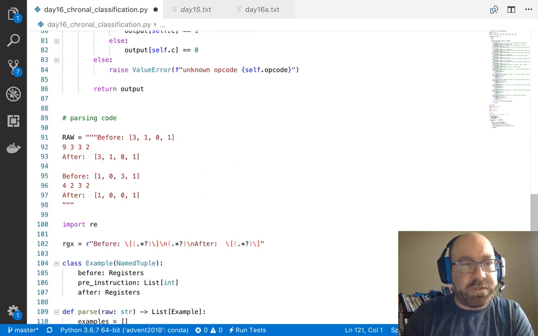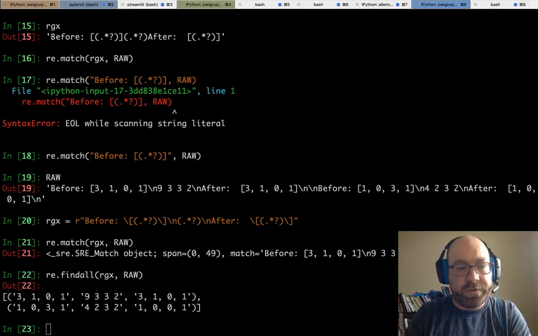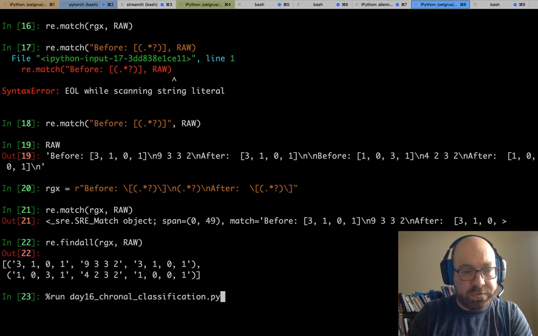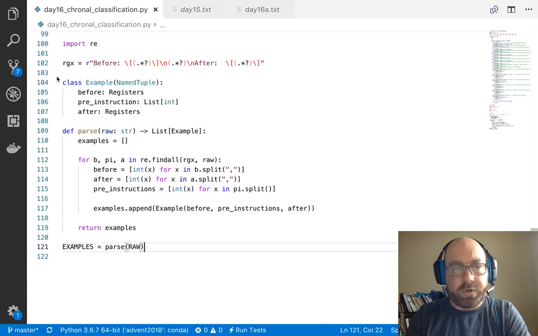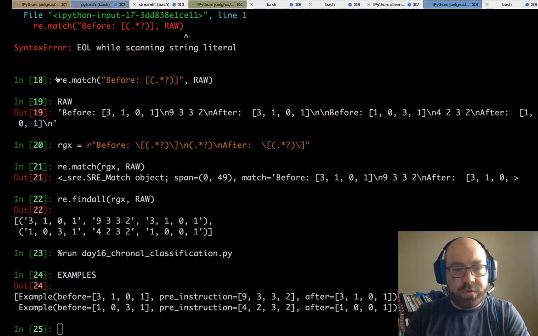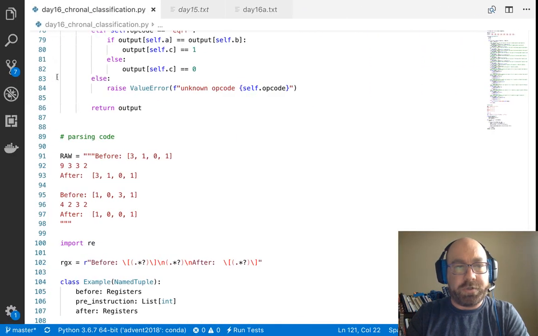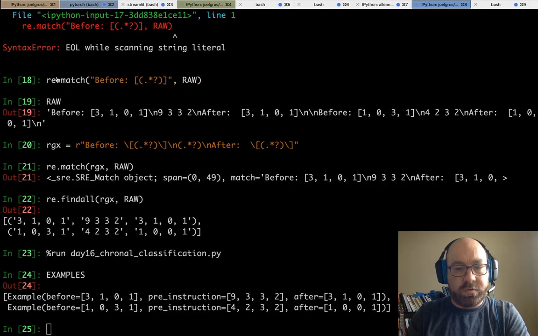And so let's say examples equals parse raw, and let's run this thing again and look at the examples. So before 3, 1, 0, 1, pre-instruction 9, 3, 3, 2, after 3, 1, 0, 1. Yeah, so that looks right.